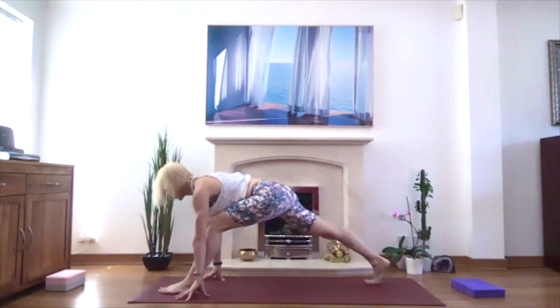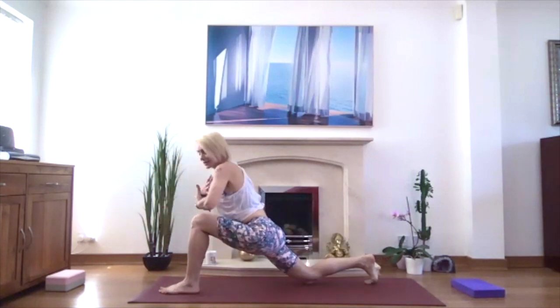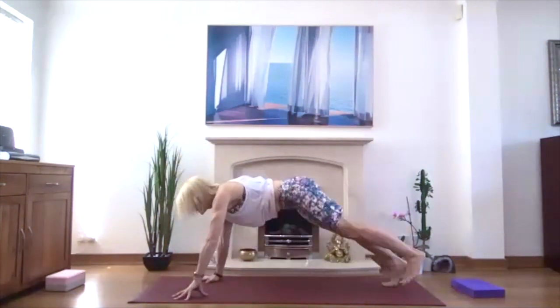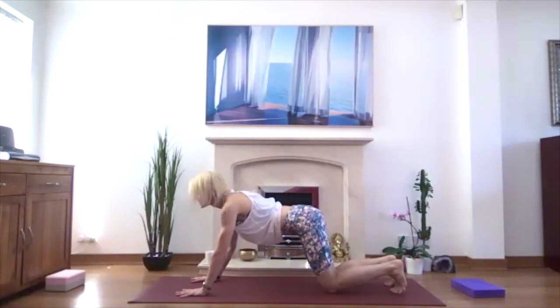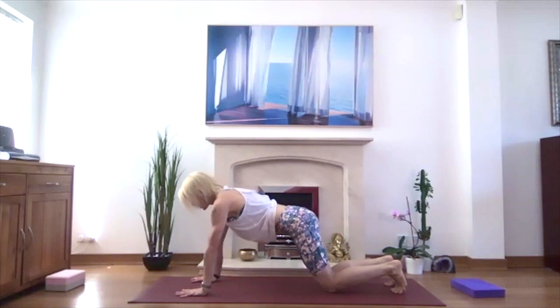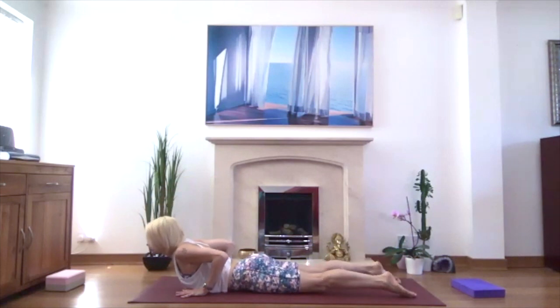Just choose your option. If you need to bring your knee down, that's fine. Deep breath into your chest, expand your chest. Exhale, step back into the plank. Or half plank with the knees on the floor if you need to take it easy. Squeeze your arms, deep breath in. And then exhale, knees, elbows, or maybe just bend your elbows back, lie down on your tummy, point your toes back, and slowly come up to raised cobra.